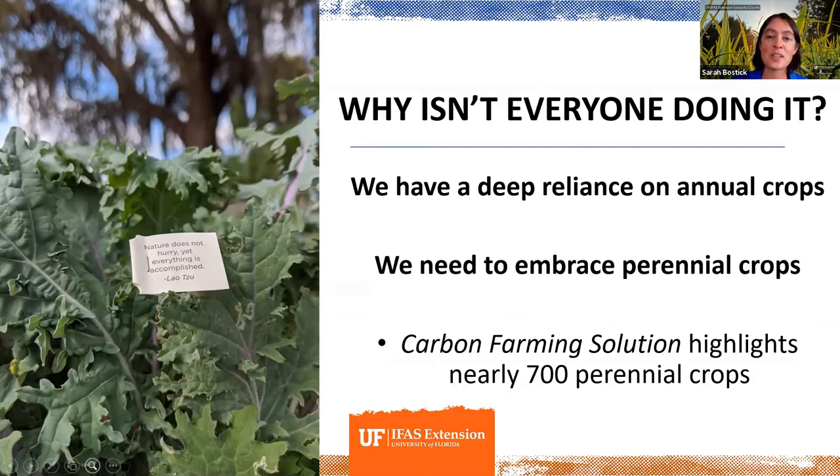When I was first putting this workshop together about a year ago, I hit a roadblock and went outside to our little demo garden at work with a cup of tea. I was standing under a big beautiful old oak tree looking at some kale I had direct-seeded just a few weeks before that was not interested in growing the way I wanted it to grow. I looked down at the little saying on my tea bag: 'Nature does not hurry, yet everything is accomplished.' Then I looked up at this oak tree that — without our help whatsoever — had been growing there for probably a hundred years, perfectly happy. That was the inspiration I needed for the next phase of this workshop.